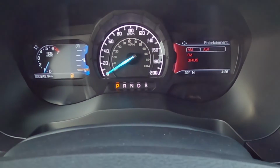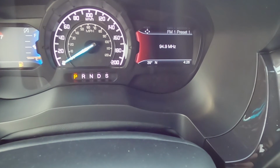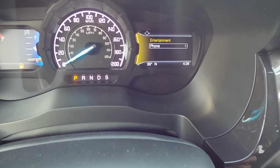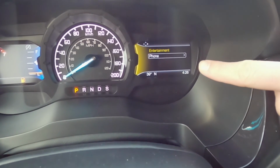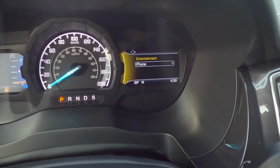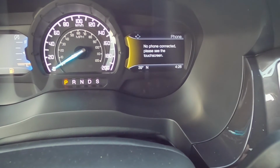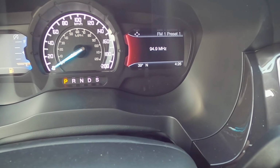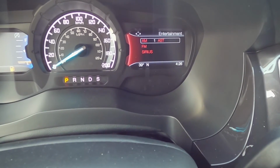But watch this. We can change between our active sources, so we can go AM, FM, Sirius XM, etc. We can change between stations and our presets. Or if our phone was connected, it would show up there as well. Now, if we had factory navigation, we would also have a navigation setting there. This one does not have factory navigation, so we would be using our cell phone instead, but that screen would show up differently if we had factory nav. Phone's not connected, but if it was, we could make phone calls and things like that directly through this. And from there, as I mentioned, we've got the ability to select between radio stations, change our source as well.